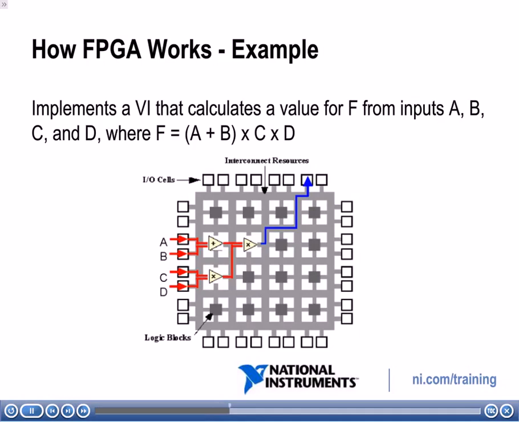So you have A, B, C, and D, and you have those signals coming in through an I/O block. Then those signals are routed to logic blocks on the FPGA, where it's going to actually implement the addition and the multiplication. These are all routed, and eventually the result is routed to another I/O block where it outputs the signal F. So you can see how on the slide the logic of whatever program you're writing is actually implemented in hardware, and there is no OS running here.